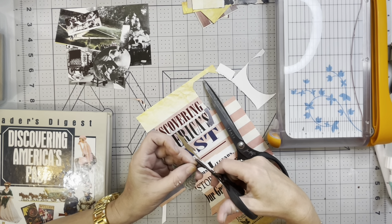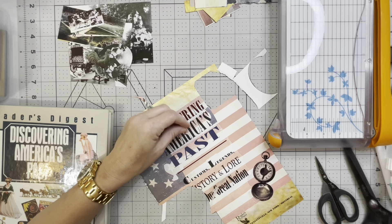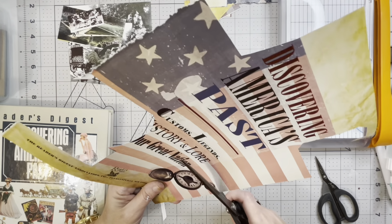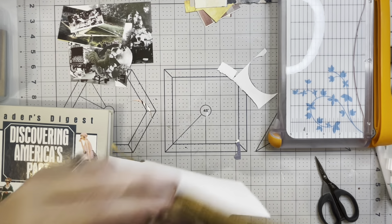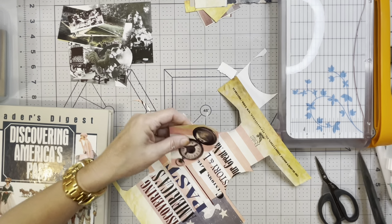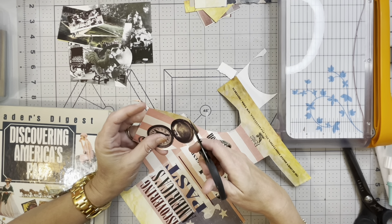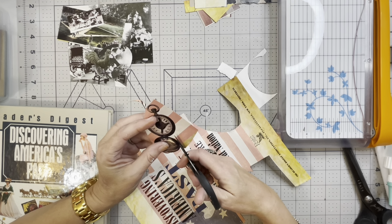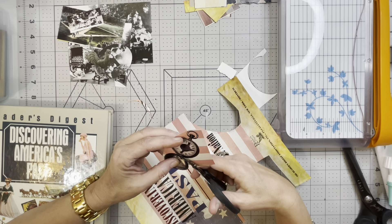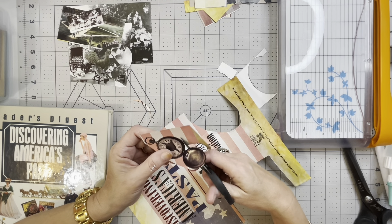All right guys, I will be back - my hubby just got home. All right guys, I'm back - he's bringing stuff in from the other house so I will keep working on this for a few minutes. There's all kinds of stuff that you can do to get ephemera and even for background pages. Yes, I love it when you guys buy my digitals, but you don't have to have those to do amazing journals - just like I showed you using that yellow sheet and the red out of this - that's amazing background paper.